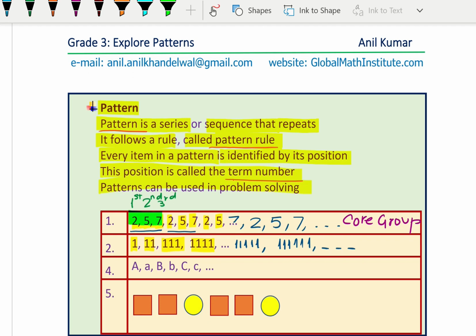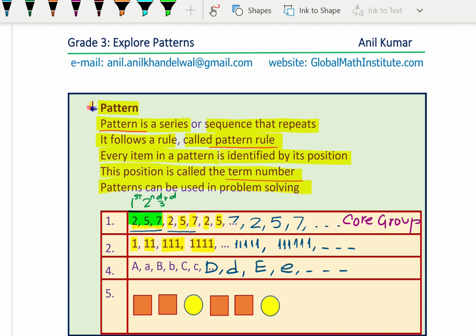Now we have the third pattern, which is capital A, lowercase a, uppercase B, lowercase b, C, right? So here also we have a pattern. Alphabets in order, but first we are writing the uppercase and then the lowercase. So there is a pattern which you can identify, and then you can repeat this pattern. So in a way, we have repeated the pattern, but not exactly the same alphabets, right? There is a pattern in alphabets. So that is another type of rule.